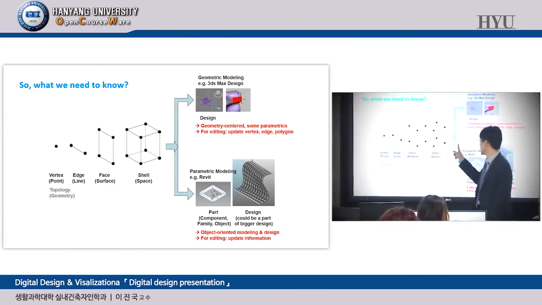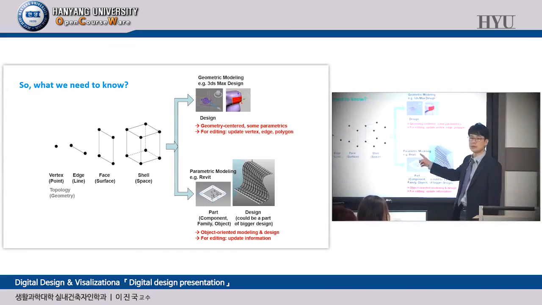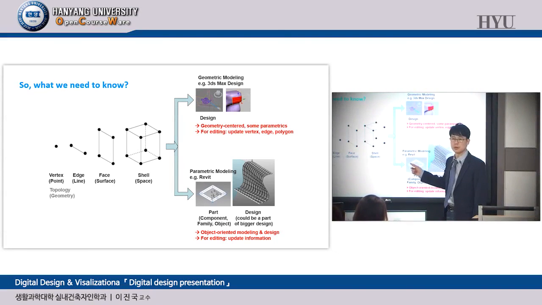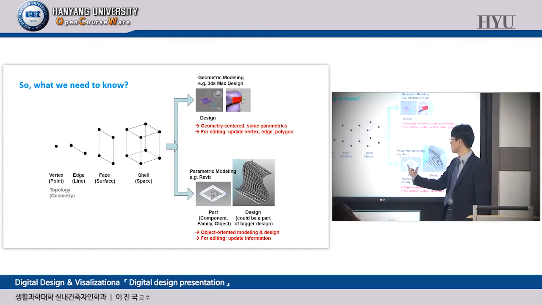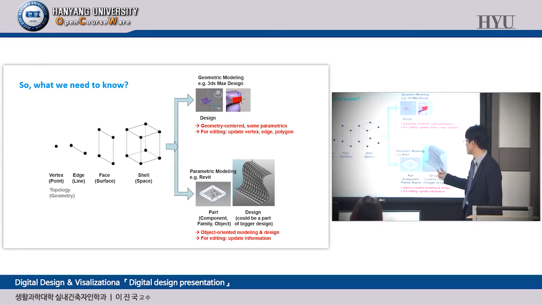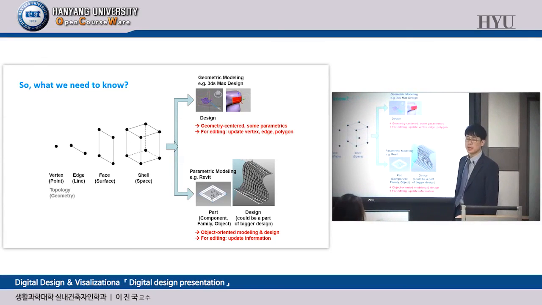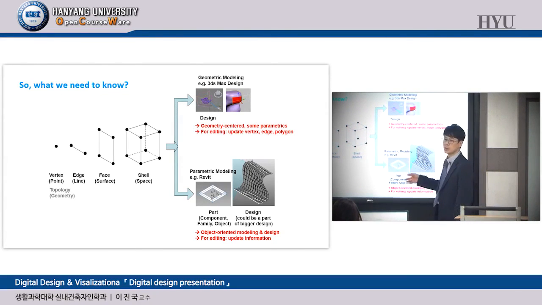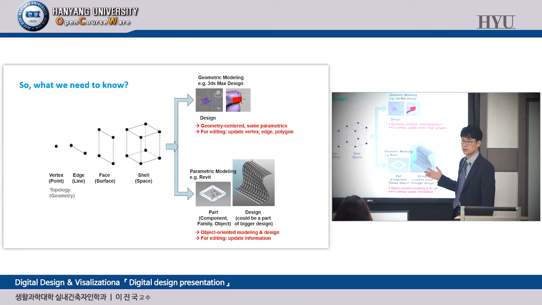How about this process, this one? Parametric modeling, building information modeling, such as Revit. For defining this one, you need to define the part component. This one can be used in your design, something like this. Next semester, in the Revit family editing and some curtain system making, window making, family making lab exercises, you're going to learn how to do this. Anyway, looking similar but totally different, okay?